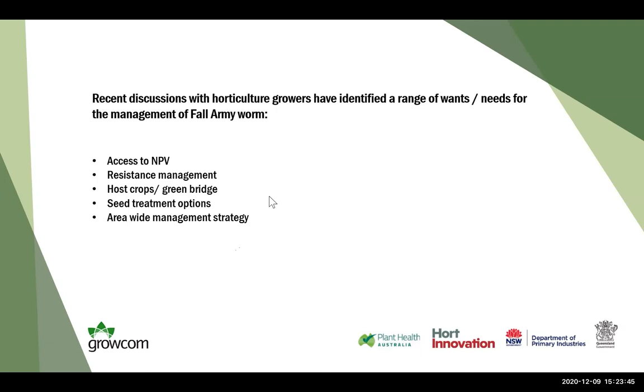I think, John, the question was a bit more about the resistance management strategies that you have in place already in the Lockyer Valley and whether the introduction of a Group 28 seed treatment would be problematic. That's correct. Okay. Well, there isn't a resistance management strategy for sweet corn. There's only one for brassicas, and that's for diamondback moth. Diamondback moth don't get into sweet corn, so I can't see there being an issue in that respect if you're using a Group 28 as a seed treatment, unless you are worried about the Helicoverpa side of things. I don't know whether they've done any testing down here against Group 28s for Helicoverpa, not as far as I'm aware. So I really can't see that being an issue at the moment. It may be down the track.